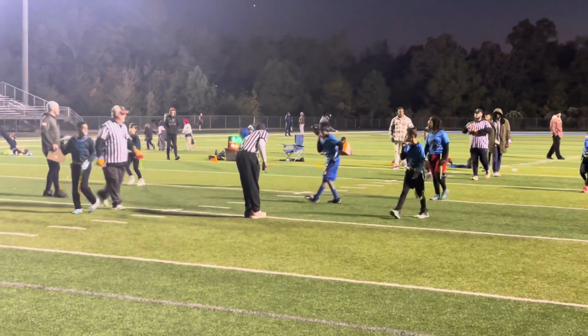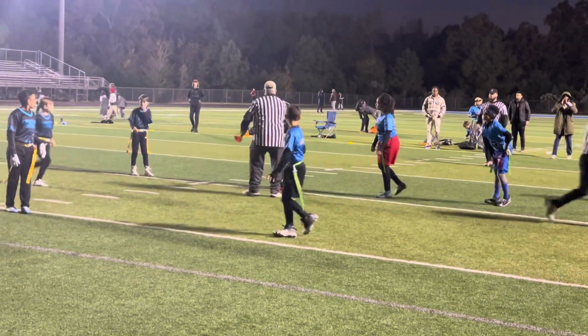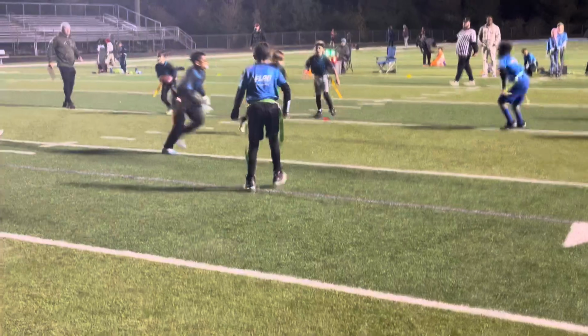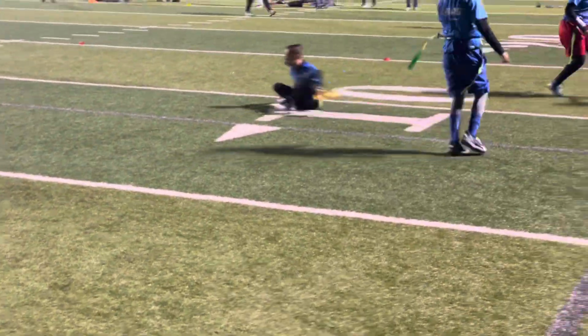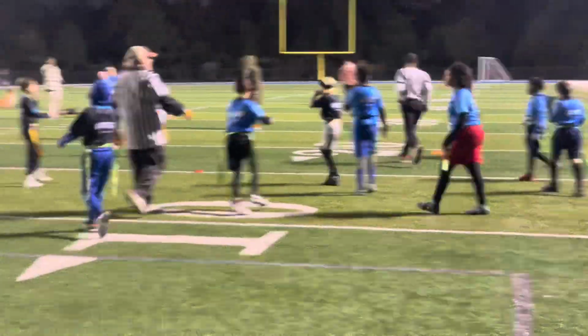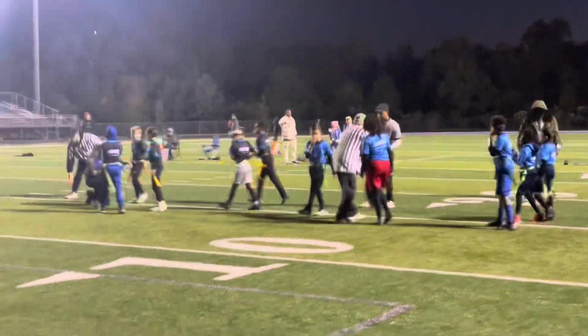Let's go, get there! They're moving fast, get there! Hey, hurry up! They know the play, get there! On the outside! Backpedal! They going fast, y'all gotta get to your spots!